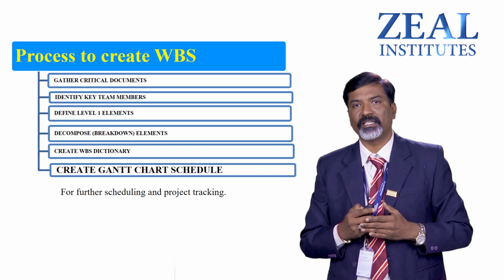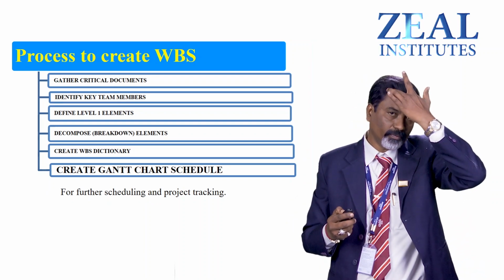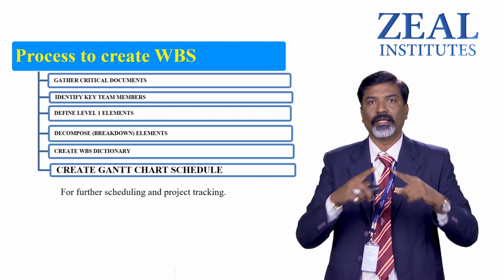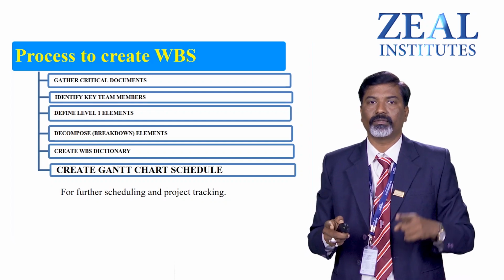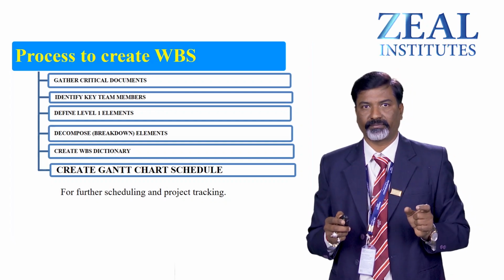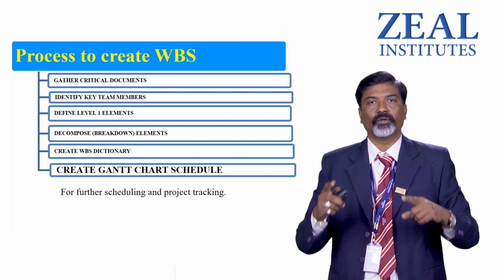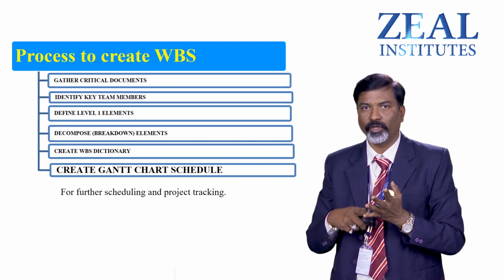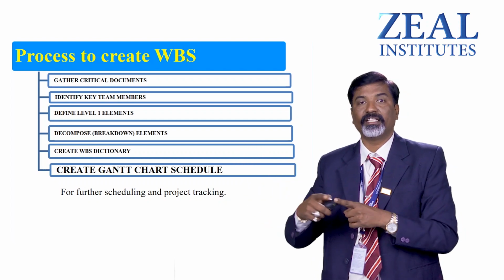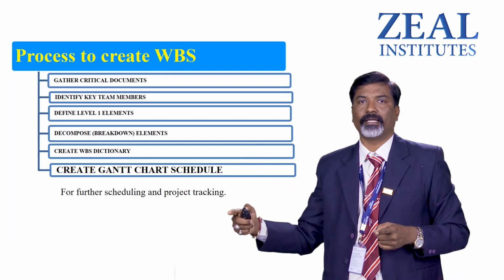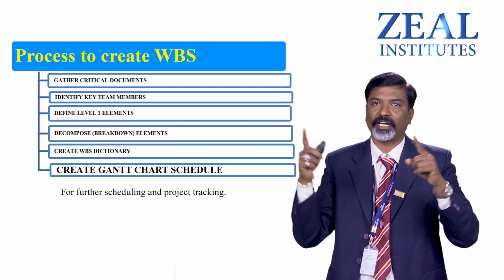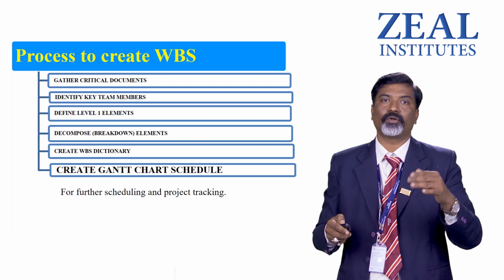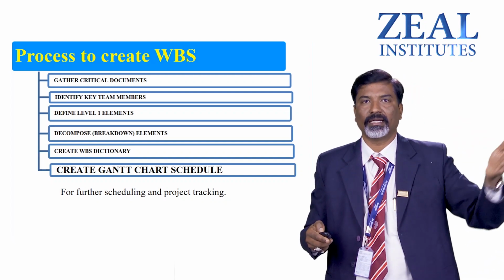Once you have created a WBS dictionary and identified the number of units or chunks expected from the project, to show those activities we need to prepare a Gantt chart. A Gantt chart shows the different activities involved in a project, their duration, responsibilities, start time, and end time. All those things are represented with the help of a Gantt chart. How to create and present a Gantt chart, we will see in subsequent lectures.